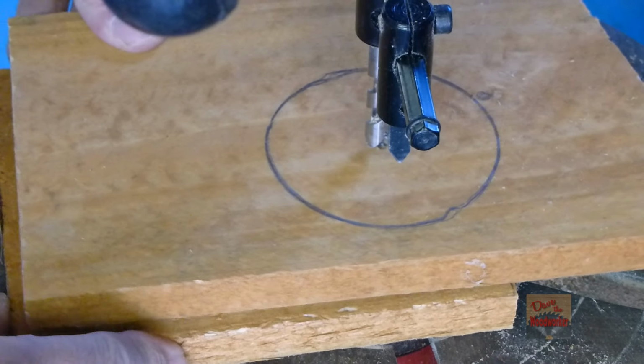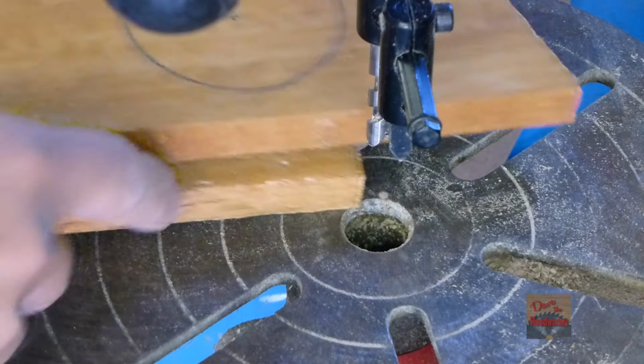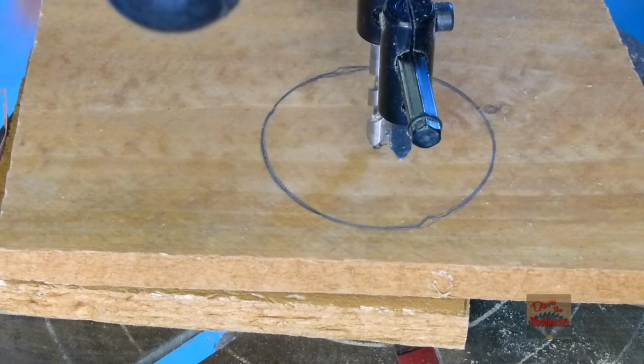Okay, I put a little backer board on the back. You gotta make sure on your drill press, this hole is lined up with this drill bit right here. Line your piece up.